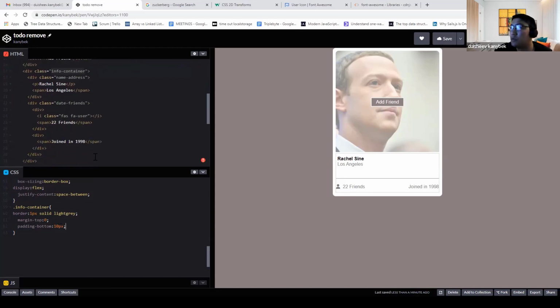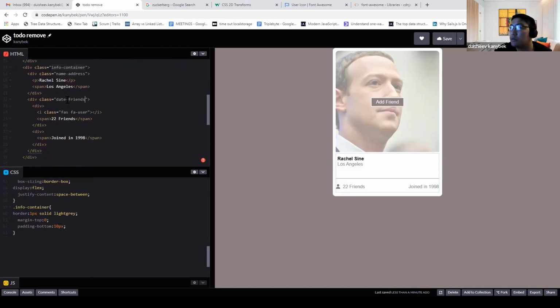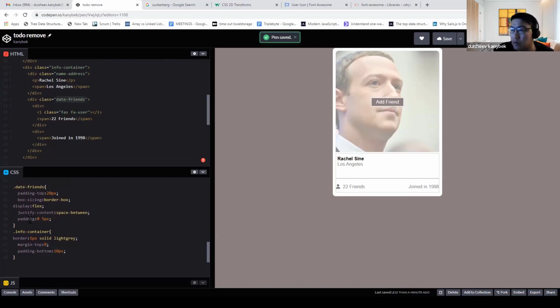Oh, okay, we haven't moved this date friends a little bit inner towards the center. So we can give padding, top bottom 0, and then right left 5 pixels. Okay, top bottom is removed somehow.